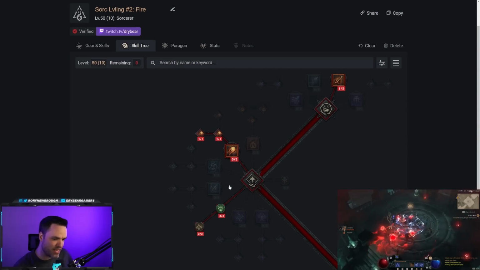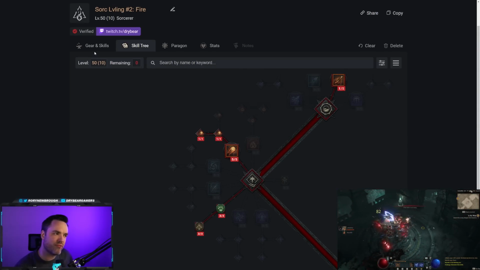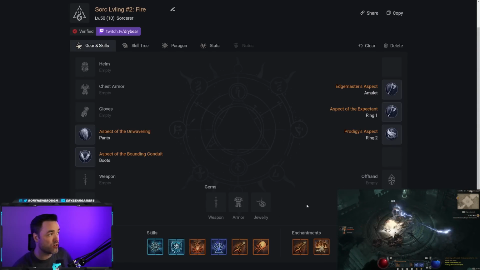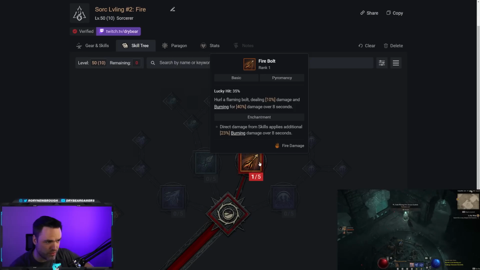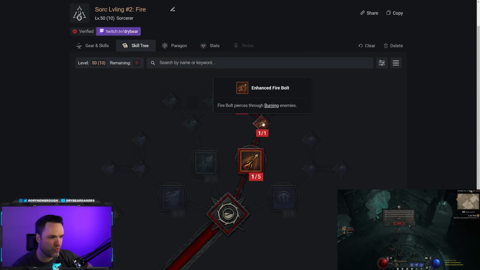It does have a nice late game option, but leveling Ice Shards can be fine. But I think that lightning and fire are superior. So let's walk through the fire leveling build. You're going to pick up Firebolt. Easy, applies burning, gives us more damage there.